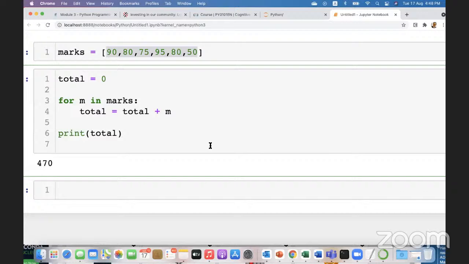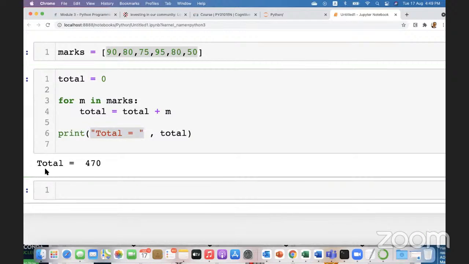Yeah, this is the total. I can do something here, say comma, total equals, in quotation marks, and then comma. This one is the message that will be displayed now. When I run, I'll get something like total equals 75.